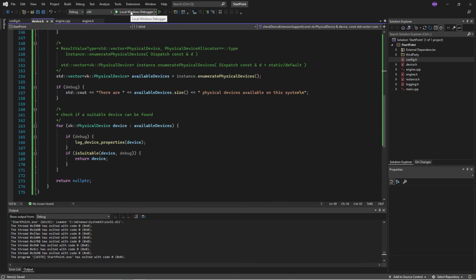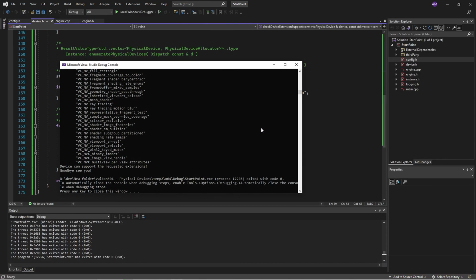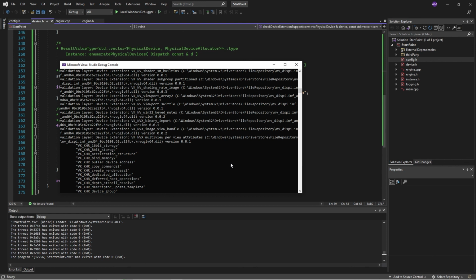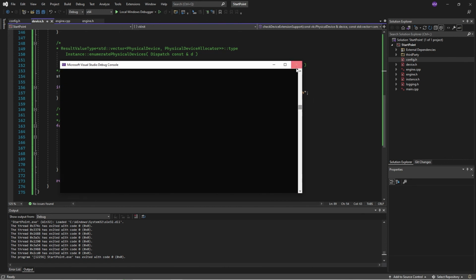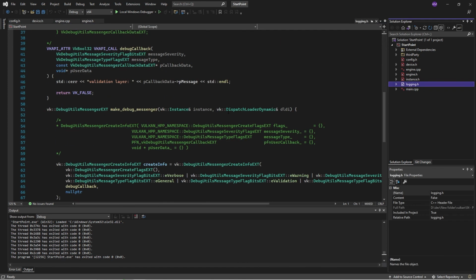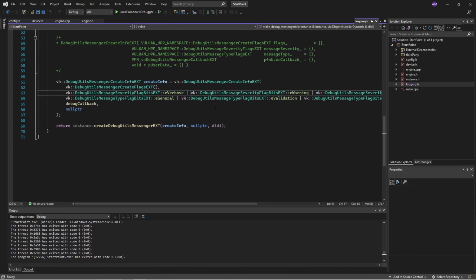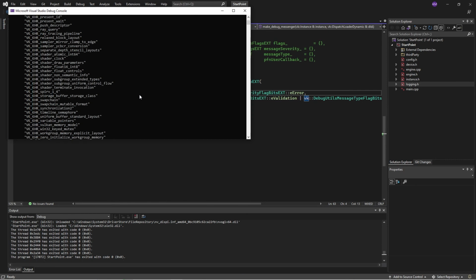Right, so let's just try this. Yep, so again, it info dumps us many times, but that's okay. This is getting a little bit much, so we can go to logging.h, and I think we're going to get rid of verbose. That's a bit much. So just warnings and errors from now on. Okay, that's a little more manageable.